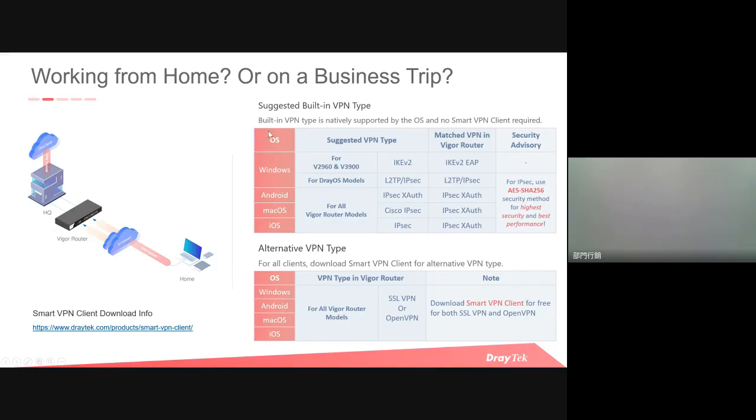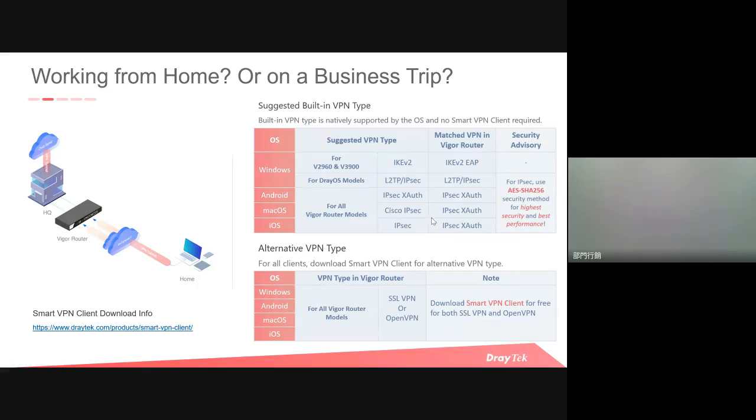The suggested built-in VPN type in a client's device is, for Windows clients, if they're dialing the VPN to the Linux models, the 2960 or 3900, then we suggest they use the IKEv2 VPN. And if they're dialing to the DrayOS models, then we suggest L2TP over IPsec. And most others will go for IPsec variations.